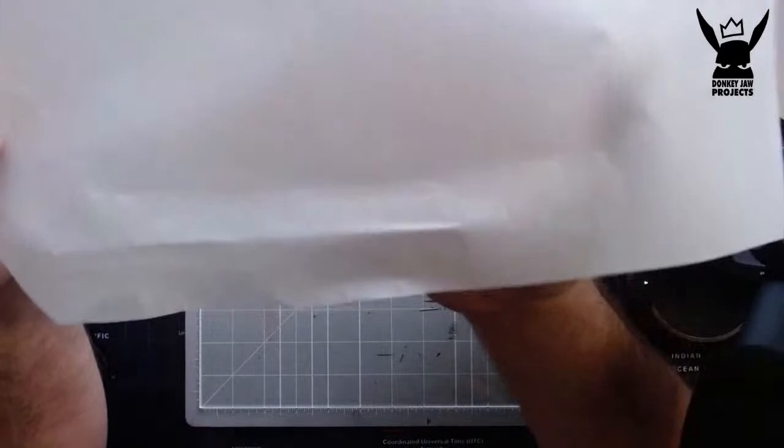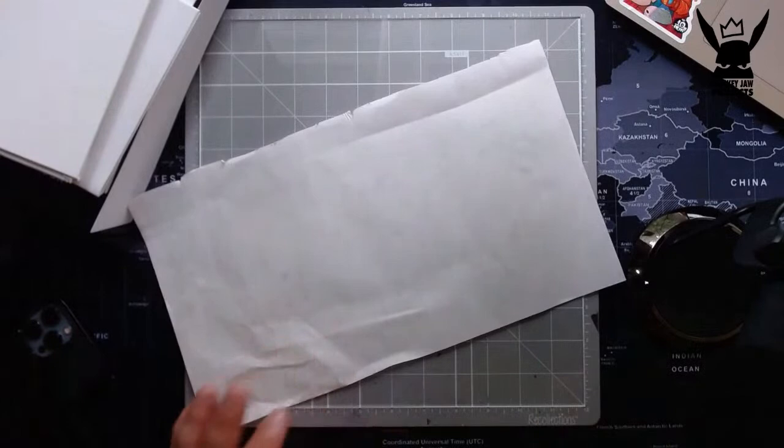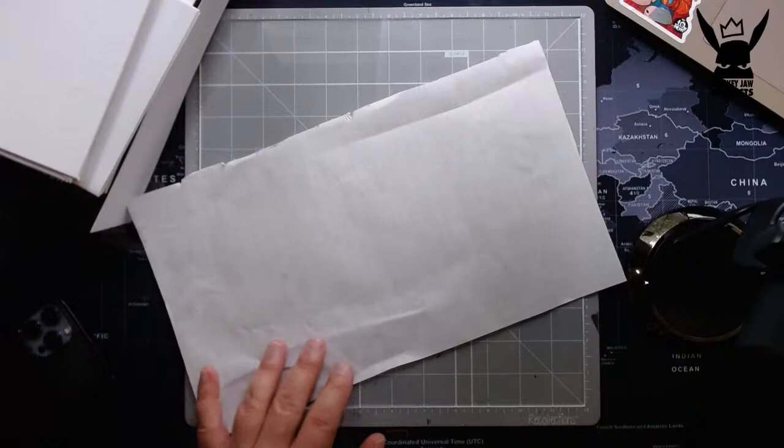It's a little bit transparent, and you could just do some interesting things with it. I'm looking forward to experimenting. I tried to use it with the gel plate yesterday, but I didn't do it right. You can, but the way I did it, it just got destroyed and ate up the paper.